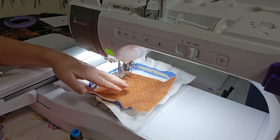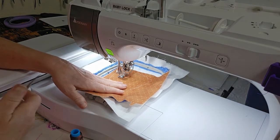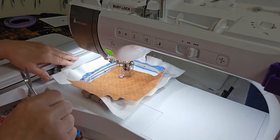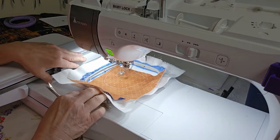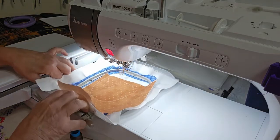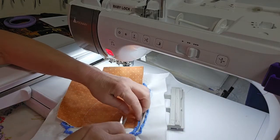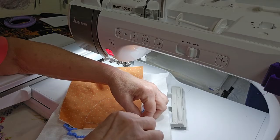Now you could iron some seam to seam on the back of this. I didn't do that, and I should have, because when you're finished and you press it, it adheres to the back fabric, and I did not do that, so you do that.